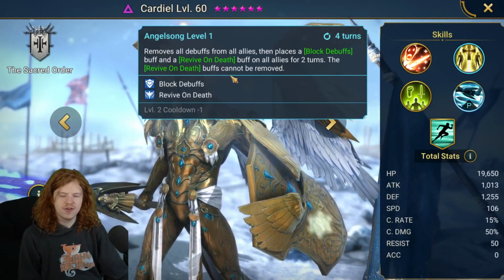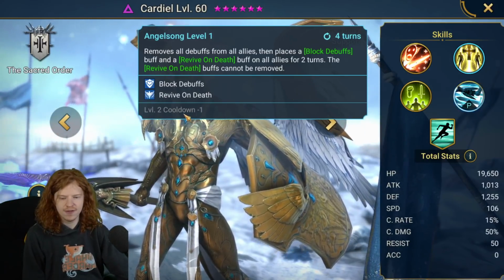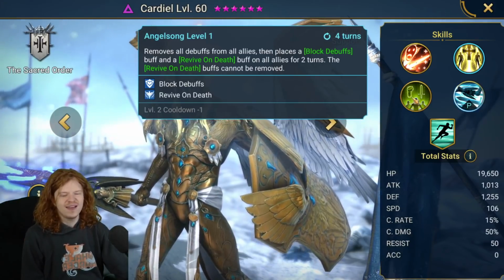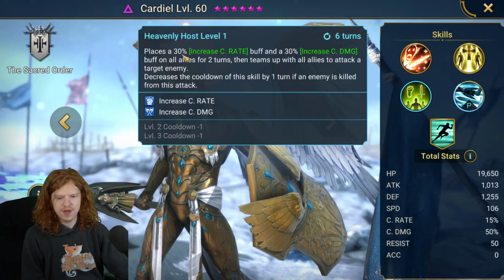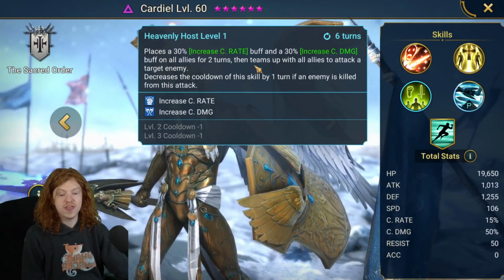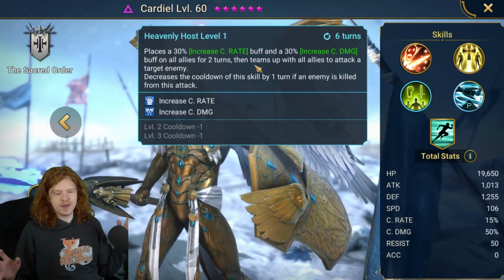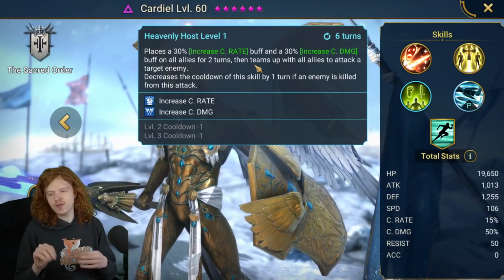Like if they die, they're gonna get revived, which is completely busted because it's on a 3-turn cooldown when it's booked, which it's like, okay. And then look at this here. It gets better. So places increased crit rate and increased crit damage buff on all allies. Then after doing that, that would be good enough. Teams up with all allies to a target enemy. It's not even like 4, it's like all allies.